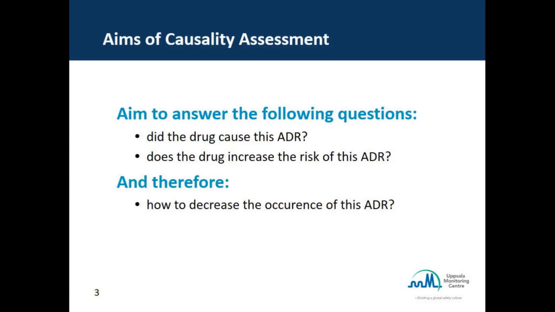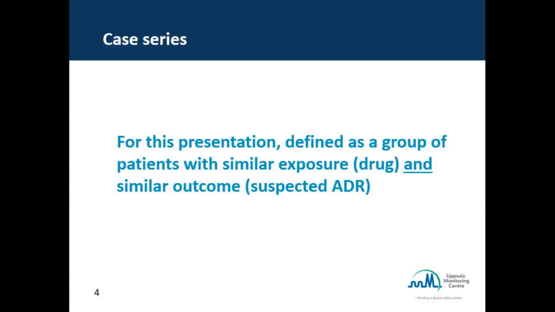So we're aiming to answer the following questions. Did the drug cause this adverse reaction? Does it increase the risk of this adverse reaction occurring? And if it does, how can we decrease the occurrence of it? So for this presentation, a case series is defined as a group of patients with similar exposure, the drug, and similar outcome, the suspected adverse reaction.